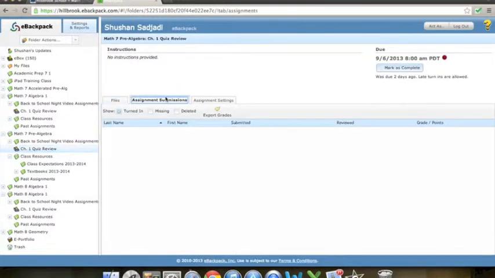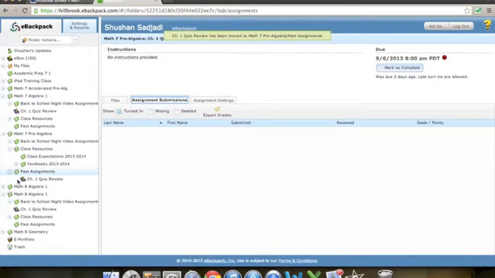They were unable to turn it in online because they had no iPads at that point, but they have all completed the assignment. Therefore, I'm going to go ahead and put it here under past assignments. The reason for that is that now when they open the app on their iPad, they won't see all of these old assignments anymore. But if they did need to access an old assignment, they would just have to go to the past assignments folder, and they would be able to see everything that they had completed throughout the year as the original assignment, which will be useful for any students who are absent for long periods of time and so forth.